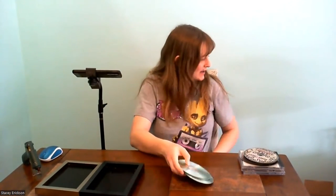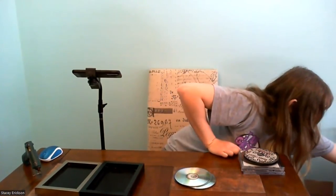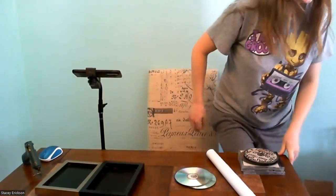Alright, so to prep our discs, we're going to be needing our discs themselves, and this is where we're going to need that clear tape or the book protector that I was mentioning before, and our scissors. So I'm just going to grab these out, and I've misplaced my scissors. Let me see if I can find those.